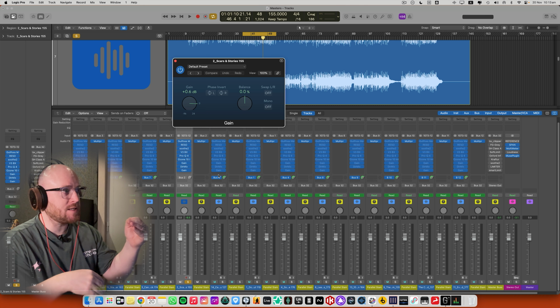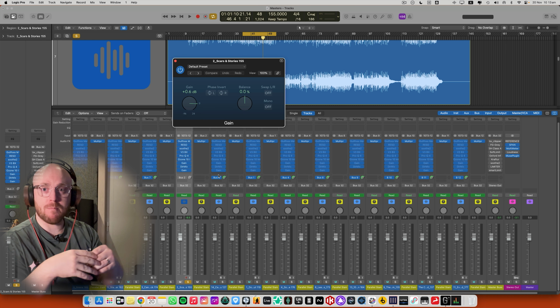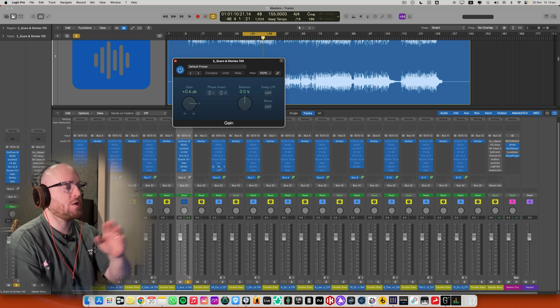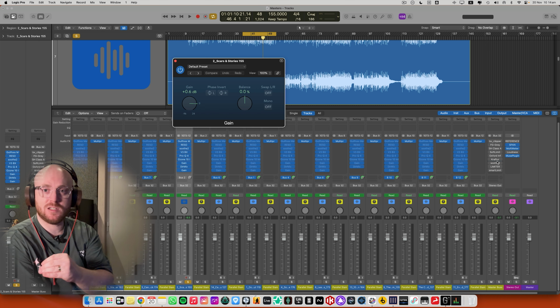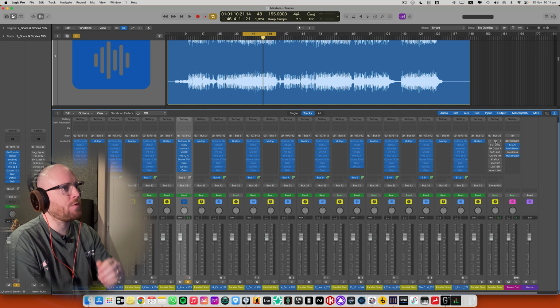wildly different. I need to make sure that they're each hitting those dynamics processes at more or less the same input level. That's absolutely crucial to this method. Otherwise, running them all through the same dynamic chain doesn't work because they won't all be affected in the right way. Let's run through this chain then.